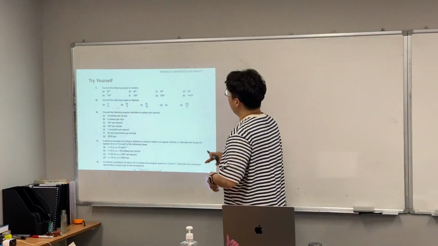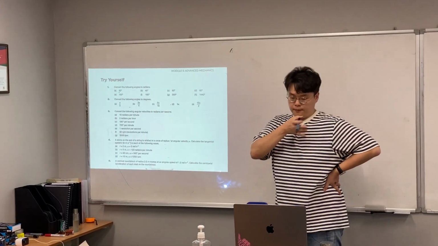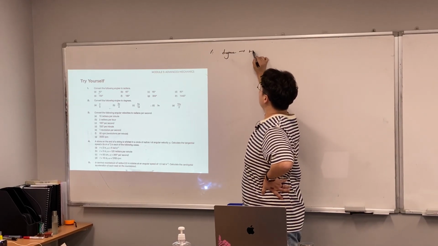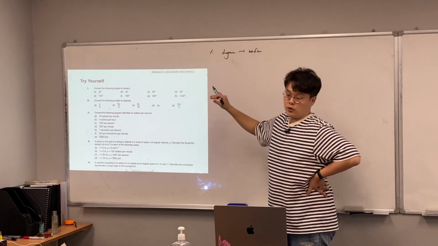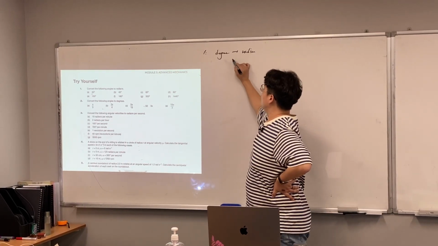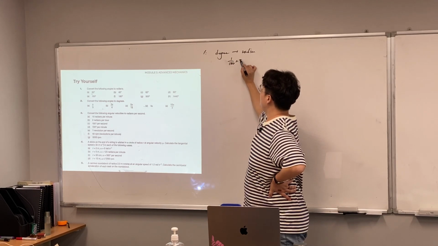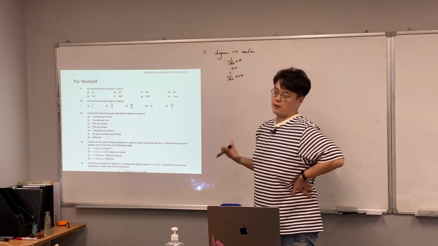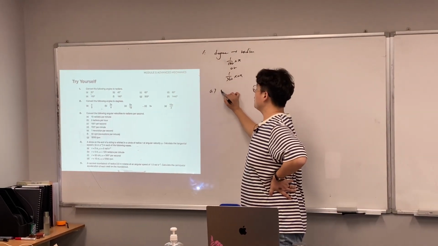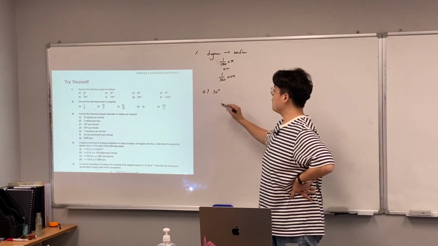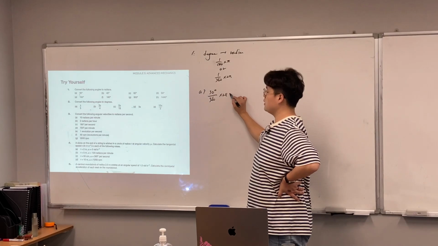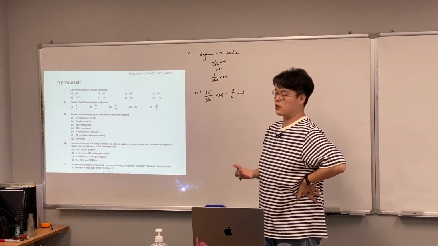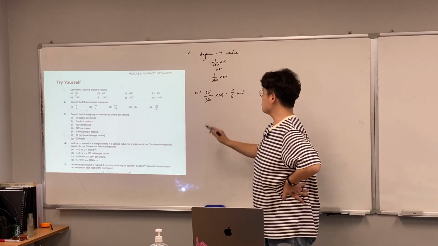Okay, question 1. Convert the following angles to radians. Remember that from degrees to radians, we have to times it by either 1 over 180 times pi, or 1 over 360 times 2 pi, the same thing. For question A, for 30 degrees, if we convert that to radians, it would be 30 degrees divided by 360 times 2 pi. That gives you pi on 6 radians. Or you can get some decimal, it doesn't really matter for this.